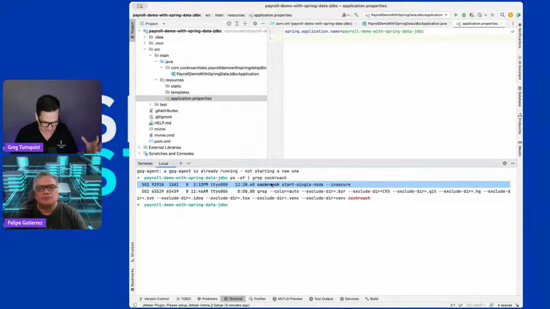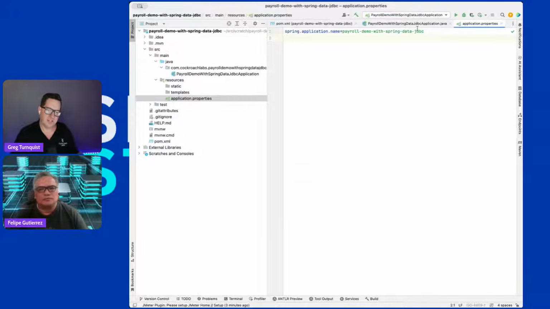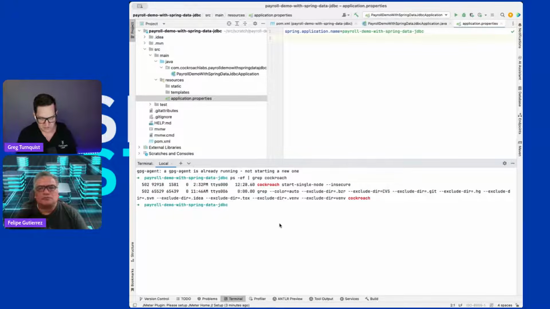This is not a production grade version. In a production grade cluster, you'd be running at least 3 nodes, not just for consistency, but also for availability and for being able to survive outages. But this is a developer's environment here. So I'm just running a single node, no security, basically the most bare bones thing to test run with. And the first thing I want to do is make sure I have a database ready that my application can hook into.